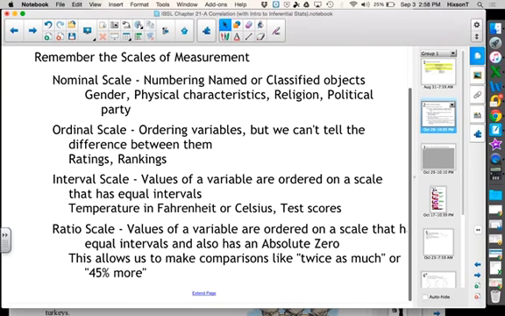You can get a 0 on a test though. Huh? You can get a 0 on a test though. Yes, but you're talking about the difference between points earned and knowledge. The fact that you got a 0 on the test just means you missed all the questions. It doesn't mean that you know absolutely nothing about that topic. Does that make sense? It doesn't mean you have zero knowledge. So if Will gets a 50 and I get 100, I can't say I'm twice as smart as him. But if you got 50 points and I got 100 points, I could say... Well, no, you could just say that you got twice as many points as him. That's all you can say. All right.